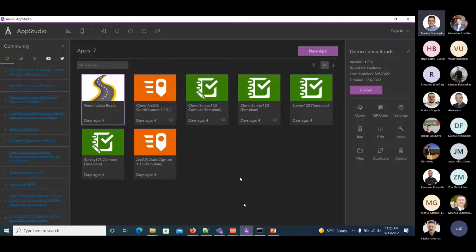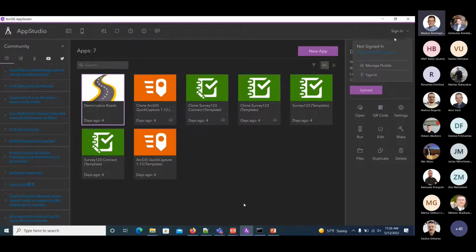Some samples that are created by AppStudio, and you may know them, are S3 support, ArcGIS Companion, Survey123 also is created using AppStudio, and QuickCapture. But what's important, to develop and extend these last two mentioned applications, you need to have a developer license and you need to fill in some forms to gain access to those.